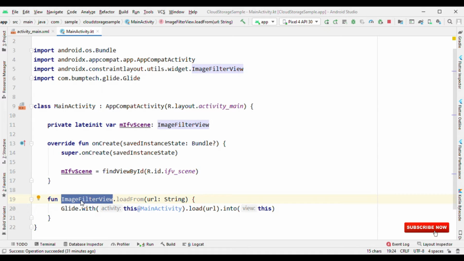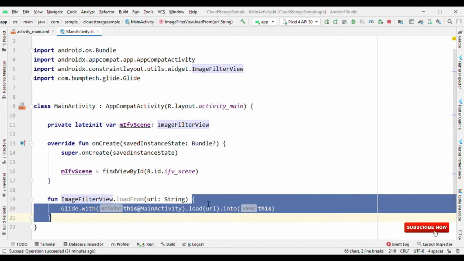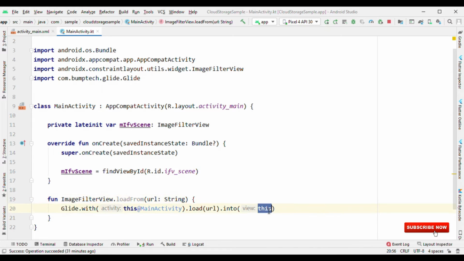So it's a feature offered by Kotlin. It's an extension function where on whichever you are extending it, you get the context in that function. So here the context of this is nothing but a context for image filter view. And this is a normal method, as usual. So can we make it a bit better?